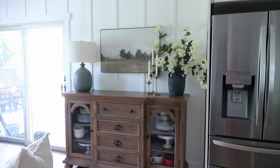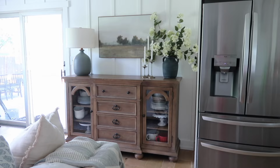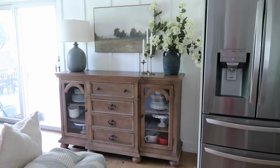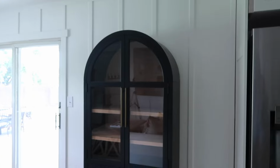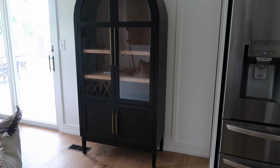It's beautiful. It's gonna change, I feel like, the vibe of this room so much when we put the black cabinet in. So this is before, and we'll show you after. Okay. Here she is. She's beautiful. This is the arched cabinet from Sam's Club.